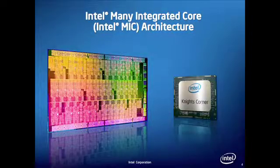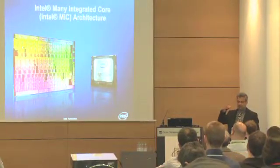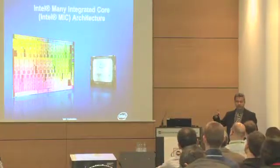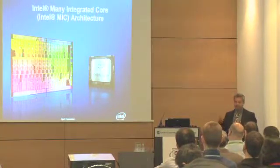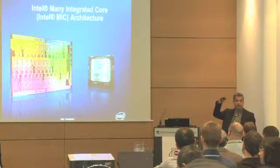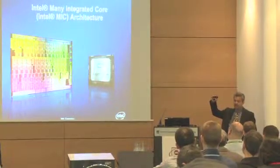So, like I mentioned, we'll talk about the Intel MIC architecture. There's a tendency to call it MIC, but it's really Mike, so we prefer to call it Mike. And like I said, it's the underpinning for this brand name called the Intel Xeon Phi coprocessor. People will struggle and say, hey, what the heck do we use? And the way I look at it simply is, if you look at Itanium, for example, it was called the Intel Itanium processor family. So the family name is the high-arching piece.